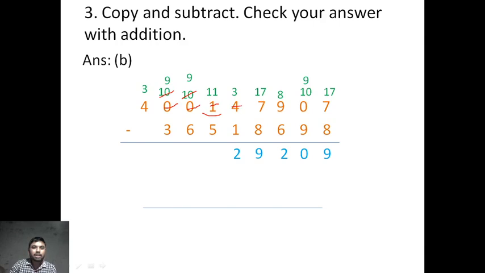Okay, now cut this 4, cut this 0, cut this 0. Cut it here as you learned. This is not new to you. Okay, now just do it here. Look, 11 and 5, it will be 6. 9 and 6, it will be 3. 9 and 3, it will be 6. And this, look, it is 4. 4 already becomes 3. So this 3. Is it clear? Okay. Now come to the next.